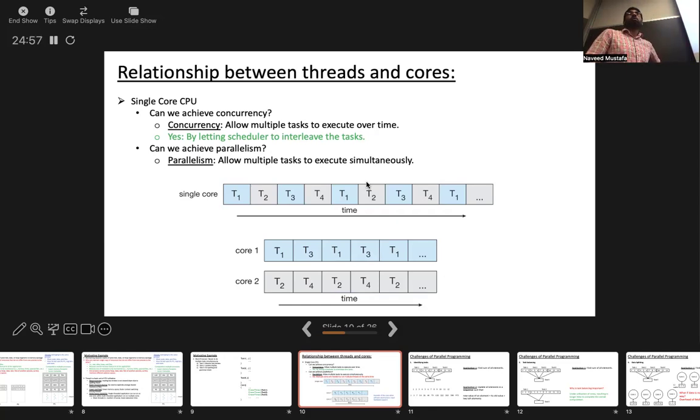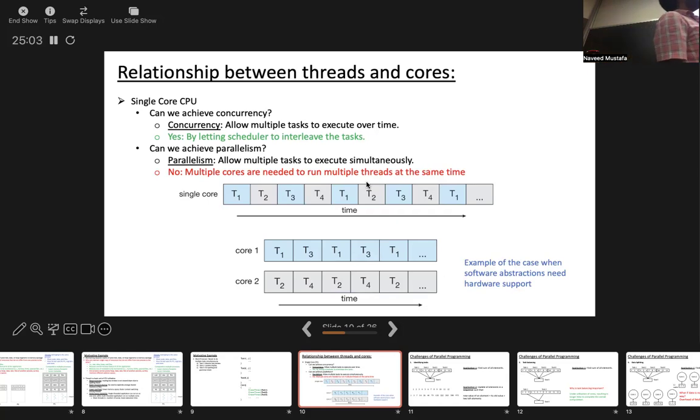Okay. So this is an example of the case when software abstraction needs hardware support, which basically means that even if at the conceptual level or software level you can support parallelism by introducing threads, if your underlying hardware doesn't support multiple cores, you cannot actually achieve parallelism.